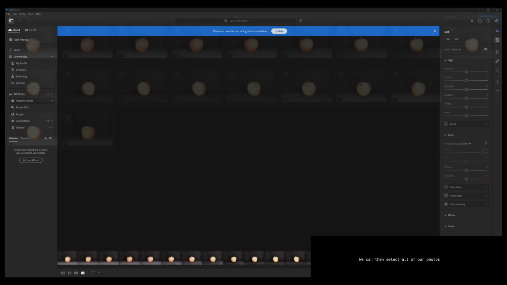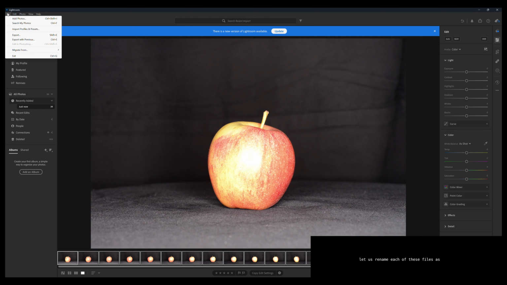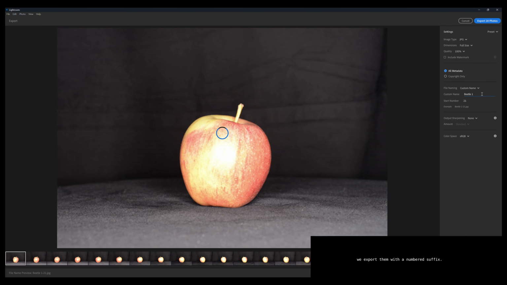We can then select all of our photos and go to File, Export, and it will let us rename each of these files as we export them with a numbered suffix.